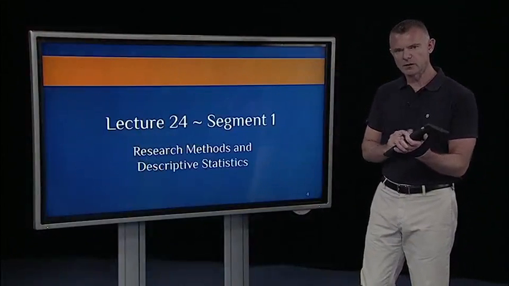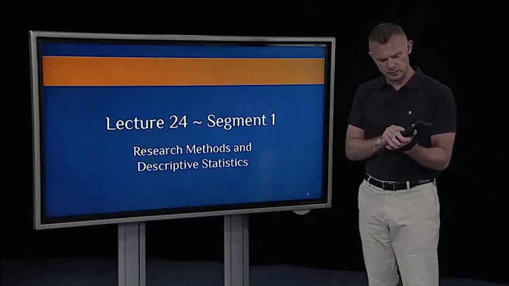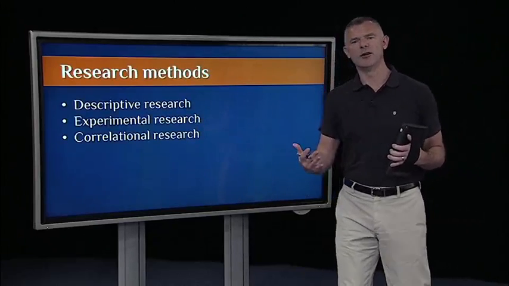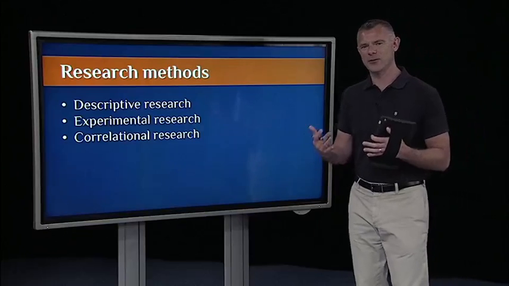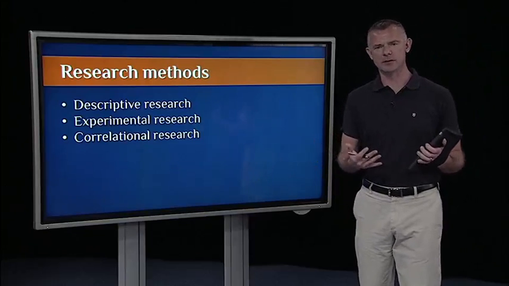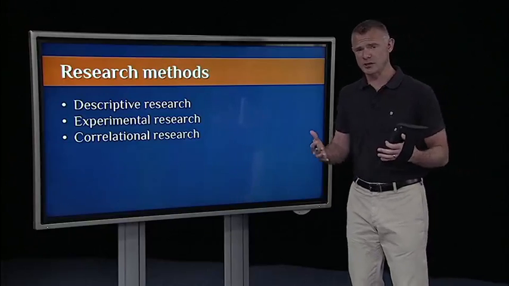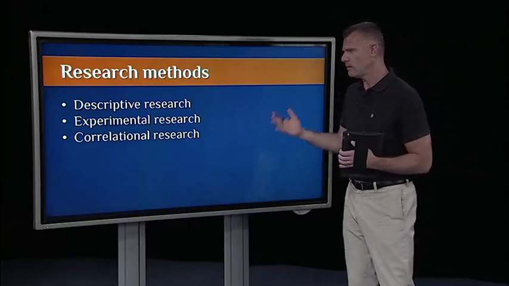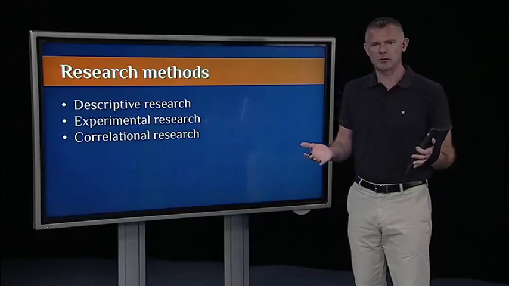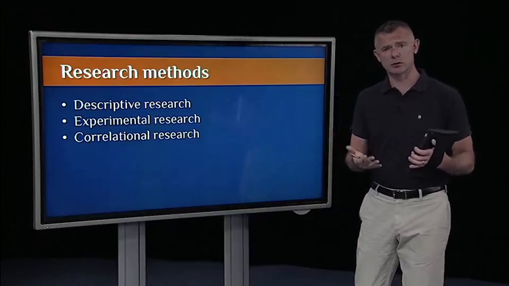So in this first segment, let's go back to the beginning of the semester and talk about research methods and descriptive statistics. Remember in lecture 1, actually even in lecture 0, the lecture that occurred before we even started the course formally, we talked about different types of research methods, because it's important to know where your data are coming from when you engage in statistical analysis. The 3 main types of research methods that I talked about were simple descriptive research, then experimental research, where we're doing randomized controlled experiments.